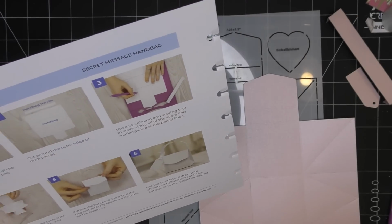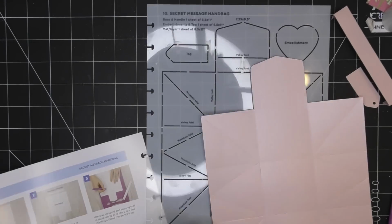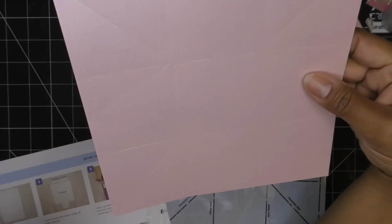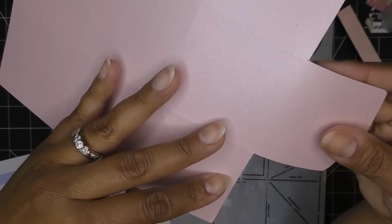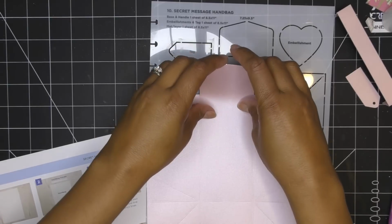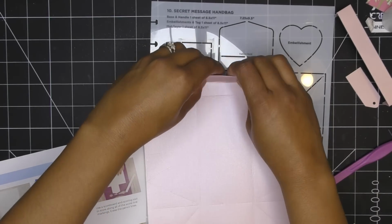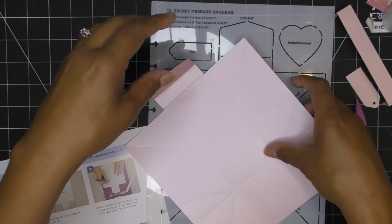Fold and burnish all the score lines. Fold the bag piece with valley and mountain folds as shown on the template. Now, do you like having your score lines facing you when you score, or away from you, right? It's just whatever your preference is. So I already have my score lines, and I feel like I'd prefer if the lines were on the inside, especially for a project like this. So again, I'm going to fold this one towards me, and I am going to use a scoring tool, again, right on those score lines that we created ourselves, right?